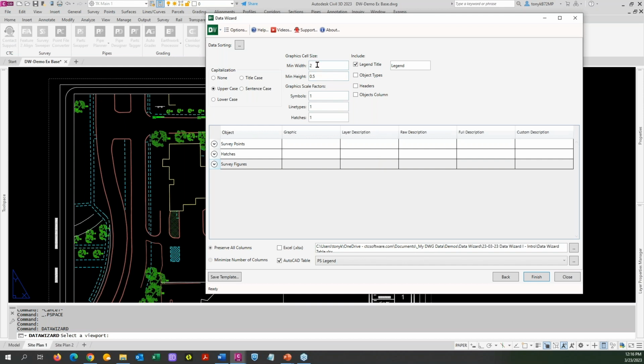So here's where you adjust the size of your box. Typically this takes a little bit of playing around with. You know what, I'm going to click all these on too, just to show you what they do. This is going to group things and you're going to get headers, and we'll see that in a second.